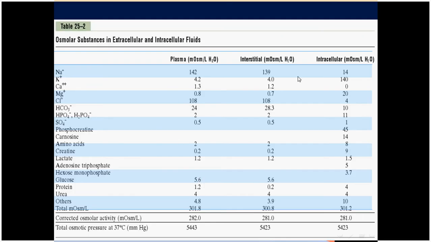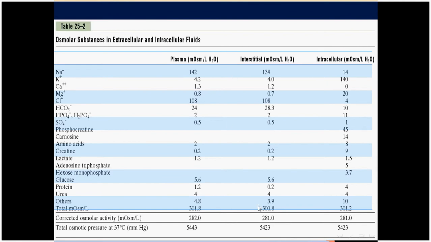We discussed this slide before. When we measure the total osmolality or osmolarity of the plasma, we will count the sodium, the potassium, the calcium, the magnesium, the chloride, the bicarbonate, all of them, in milliequivalents or milliosmoles. We will see how to convert the albumin or the protein to milliosmoles. For sure, this will be divided by its molecular weight. And we came to the conclusion that the total osmolality would be 301 for the plasma, and 300 for the interstitial tissues.